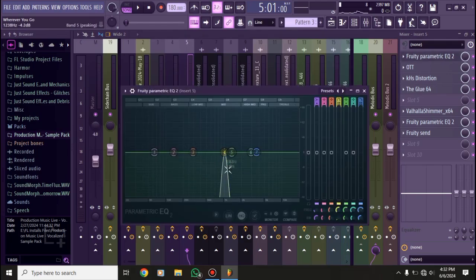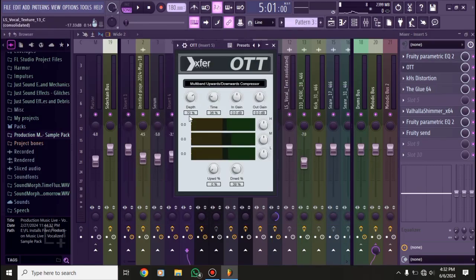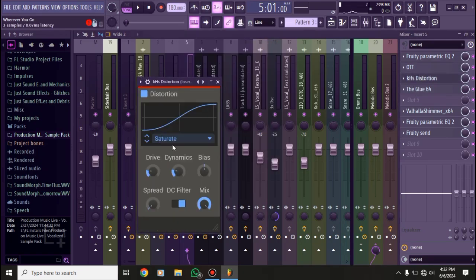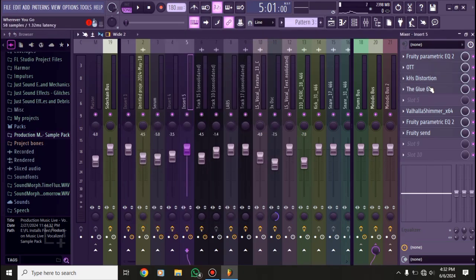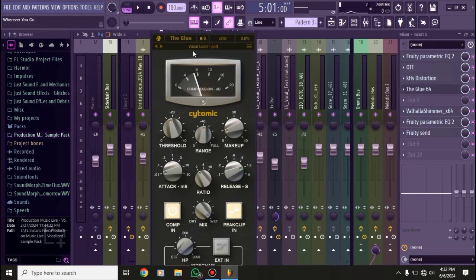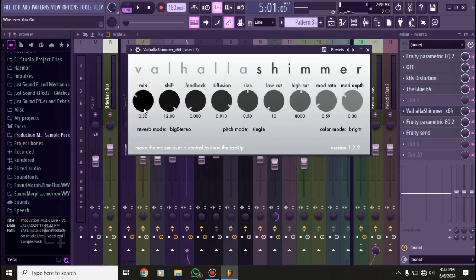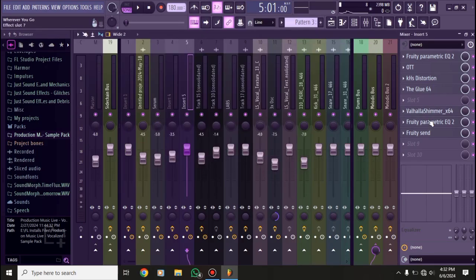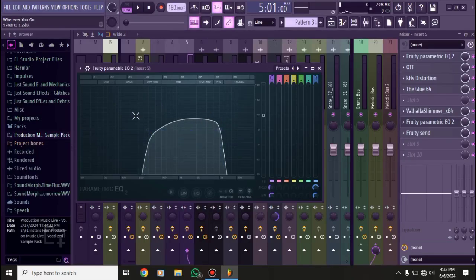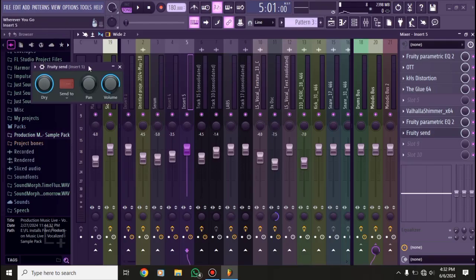Here's some EQ, like a really steep EQ curve here, like this band, which actually expands over time as I'm automating it to open up, as you'll be looking at in just a little bit. And then there's some OTT on it for compression, some distortion, some saturation, and then there's a glue compressor with this vocal lead soft preset to tame it a little bit more. There's a Valhalla Shimmer on these settings, some 30% mix, and then there's a pretty EQ to maintain the sound in this range only and not add in the high end and all of that stuff.